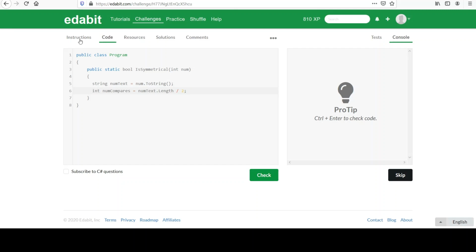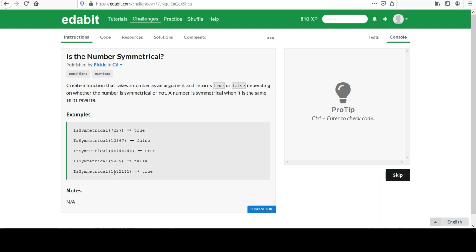In the case of these examples, how many do we have here? 1, 2, 3, 4. So there were 7 here, right? In our case, we took 7 divided by 2 is 3.5. We know that's going to get truncated and go down to 3. And that's what we want, right? We just want to check these first 3, and they're going to be paired up with the 3 on the end. And we can ignore the 2. It's like a pivot point. It doesn't need to be analyzed. It's in the middle in the case of odds. And then it works out fine.